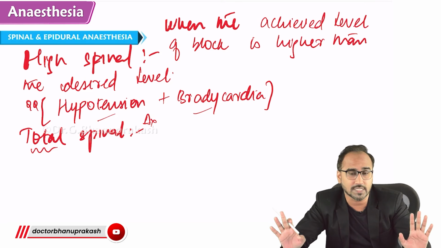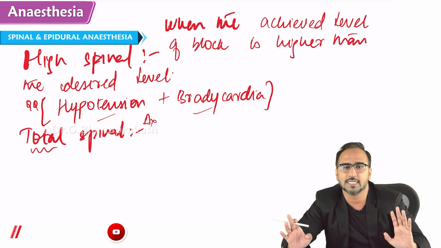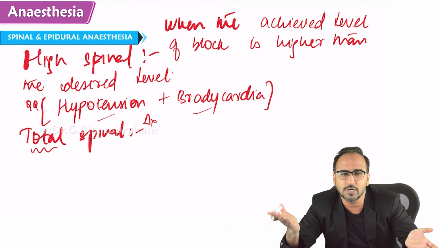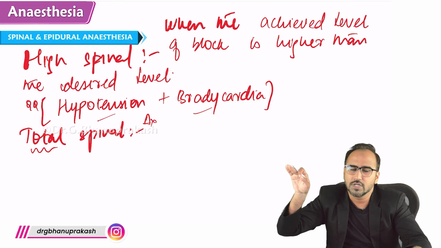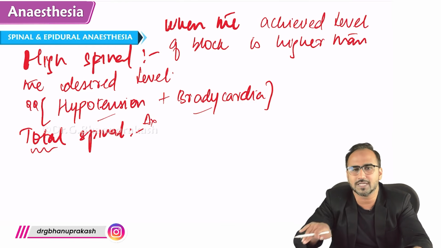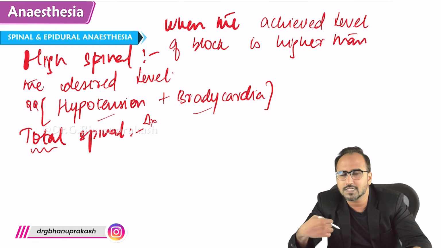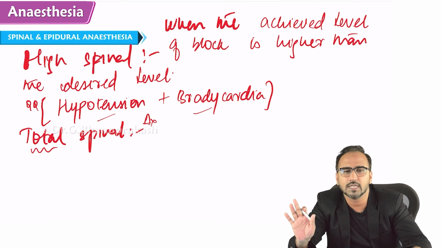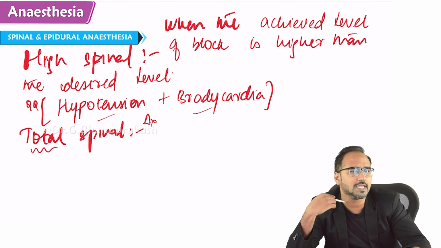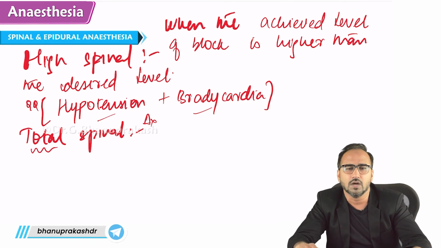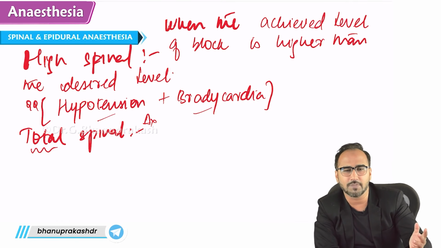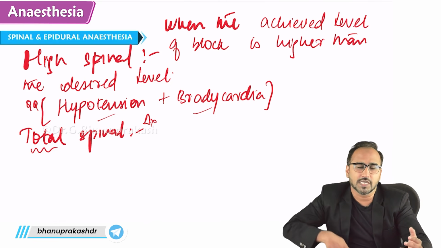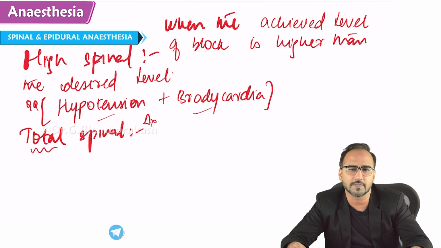I was happy, but at the same time, I was very tense. Why? Because I had kept the patient in a head-low posture for a longer time. What will happen? I have given the drug in the CSF. Through gravity, the drug will go up, yes or no? I took the needle and scratched near the nipples. T4 was blocked, no pain. I took the needle and scratched near the neck of the patient, hopelessly thinking, basically praying in my mind and in my heart that the patient should have pain at least over there.